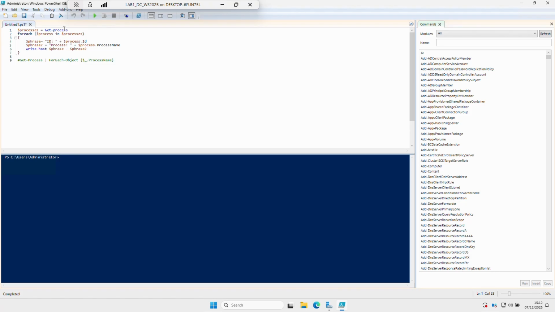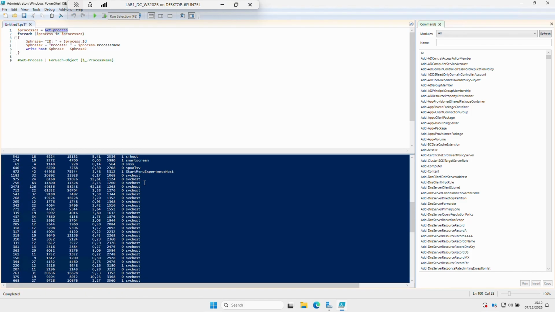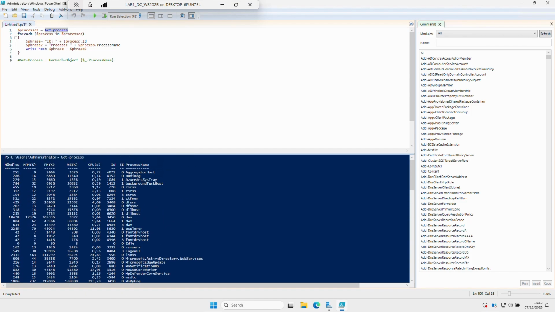So let's first try with foreach. I have this script where I first run Get-Process and copy all the information inside the processes variable. So now this variable has an array of information, and what I perform inside the foreach is to copy the same information line by line into a new variable that is just process, not processes, and run three things.